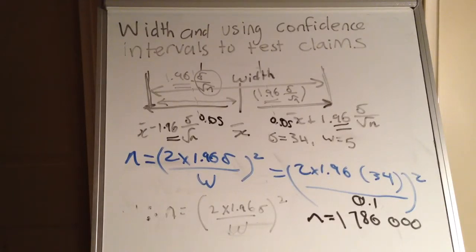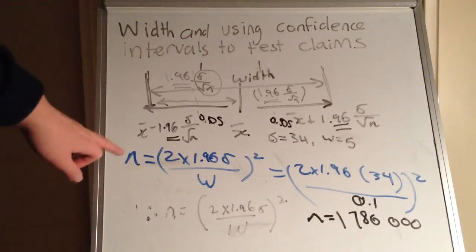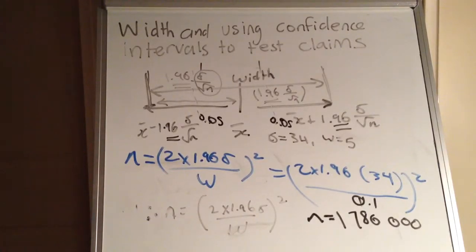Sometimes questions will be worded differently depending on what they want from you. So be aware of the width and the other method. I would say the width method that we covered is generally more common, using this formula here. Again, you may not necessarily have to rearrange it. You could just go straight from the n one there and just base all your work around that. It's up to you, but again, if you know the derivation that I proved earlier in this video, then it just makes things a whole lot easier.